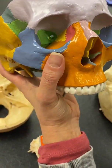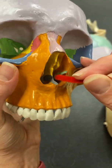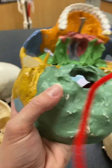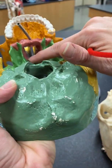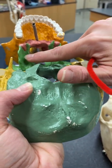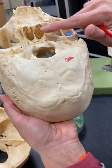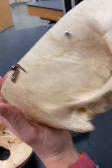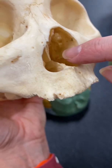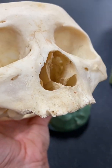The vomer — if you remember back to our ethmoid bone, we had the perpendicular plate on the top part of the front of the nose in the middle. The vomer makes up the bottom part in the front, and then it extends all the way to the back, so the back middle portion of that nasal cavity is all vomer. It's just in the midline, next to the medial plates of the pterygoid processes. Here's our vomer, and in the front we see that vomer on the bottom right there. You can see that suture — that's our vomer, and then there's that perpendicular plate on the top and front.